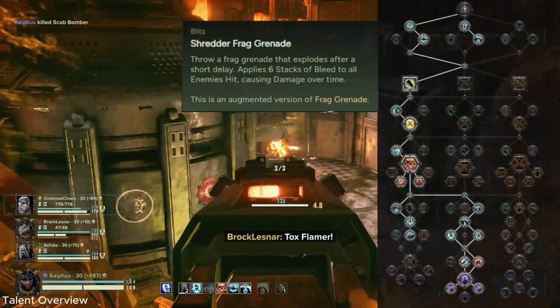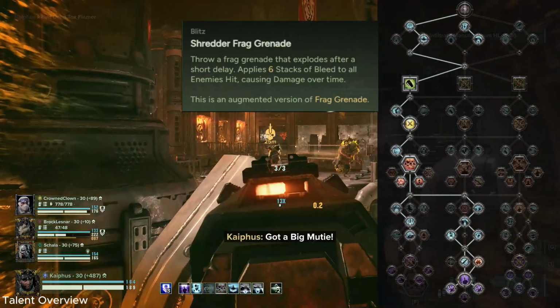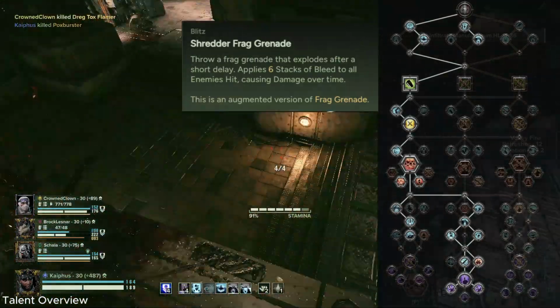It's also great if you see a big pack of maulers coming in, you can throw a frag grenade just to stagger them and buy a little bit of extra time for your team. So overall, just a great grenade. We're taking it mostly to buy time.